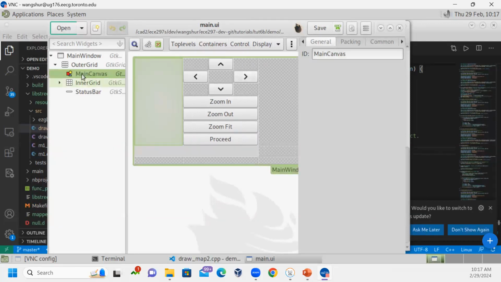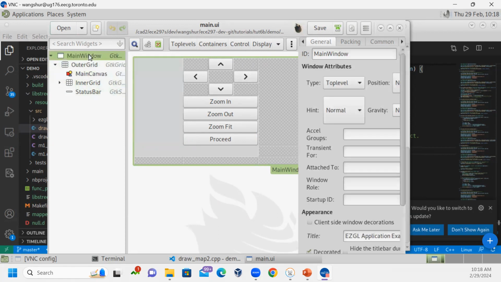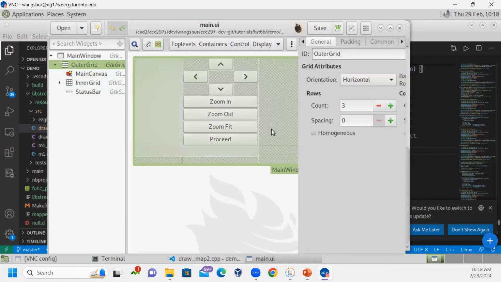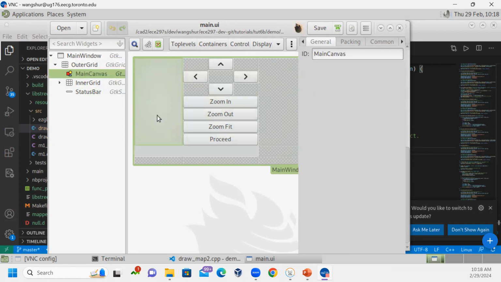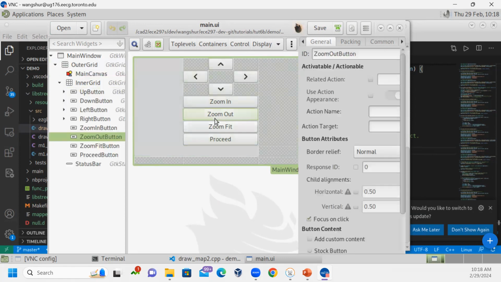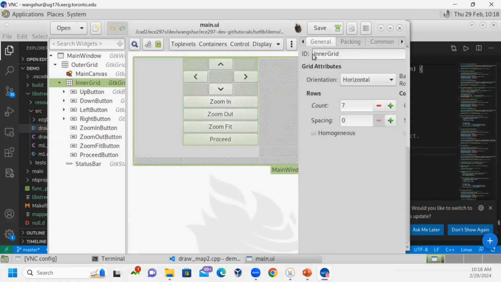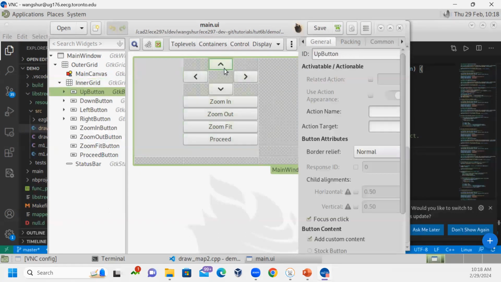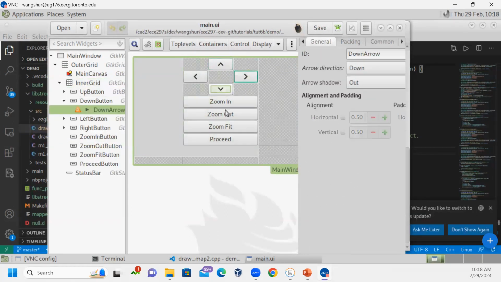So you have here the list of all of the components in the main window. By clicking on each of these, you will be looking at, here is the outer grid. Here is the main canvas. Here is the inner grid, and within the inner grid, you have all of the buttons.